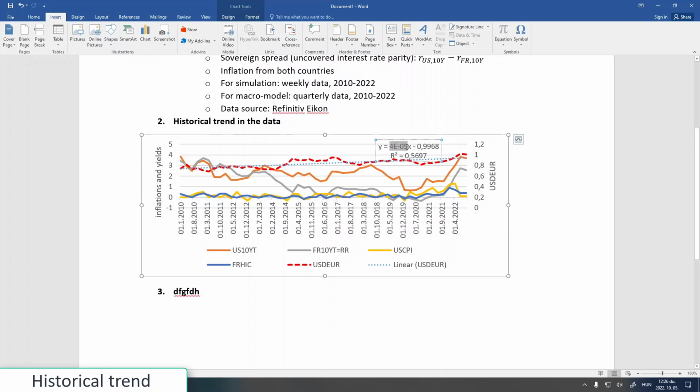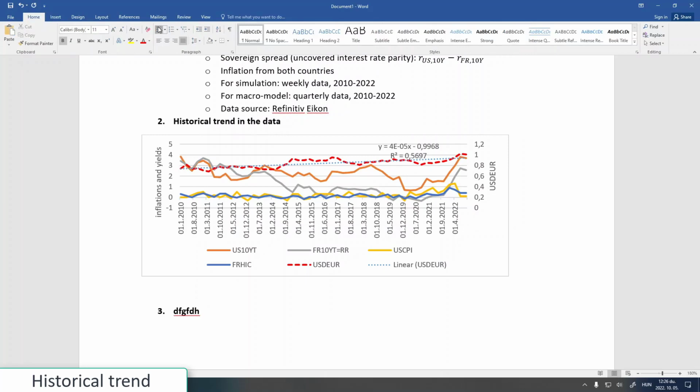And also what we can see here is that the steepness is positive, so it's depreciating. However, the R square is too low.